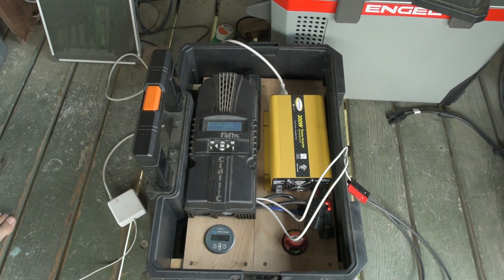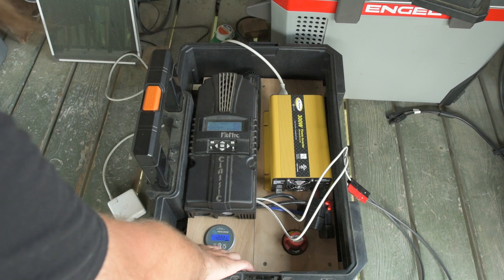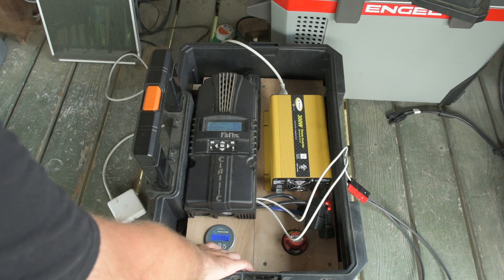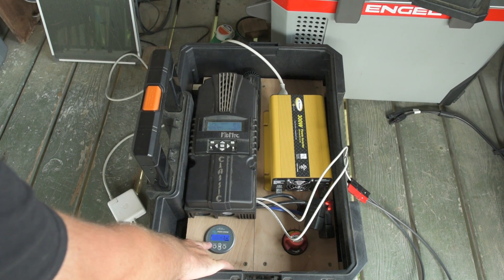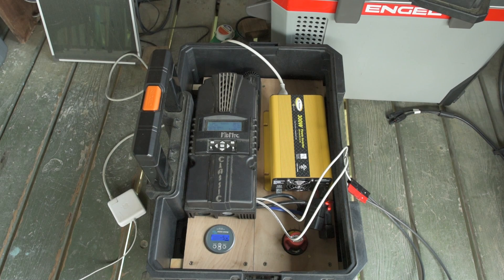Let's turn it on and see if the charge controller comes back on immediately. The Victron power meter says we're pulling 30 watts, 42 — there we go. Float came back on immediately and it's up to 60 watts, taking over the entire load of the power inverter. We're drawing between 2 amps in and negative 4 out. It's doing a pretty good job of maintaining the charge while it handles the load. I like this setup — this is cool.